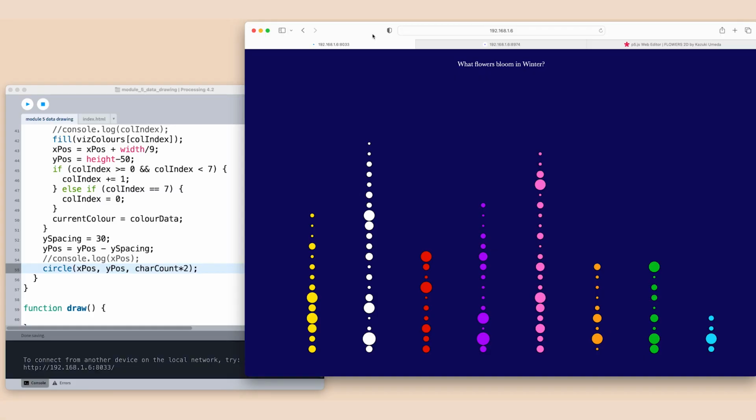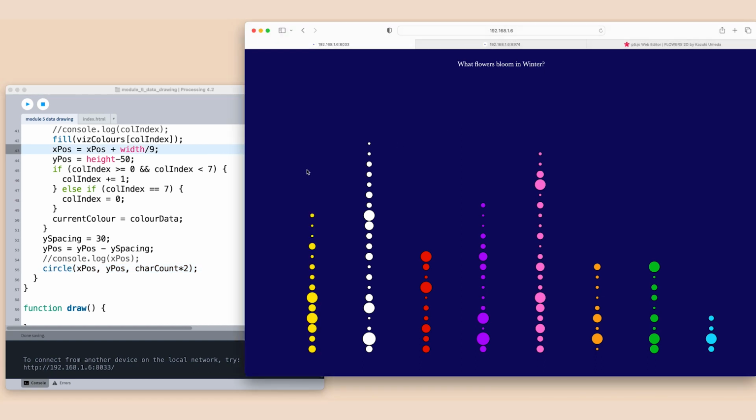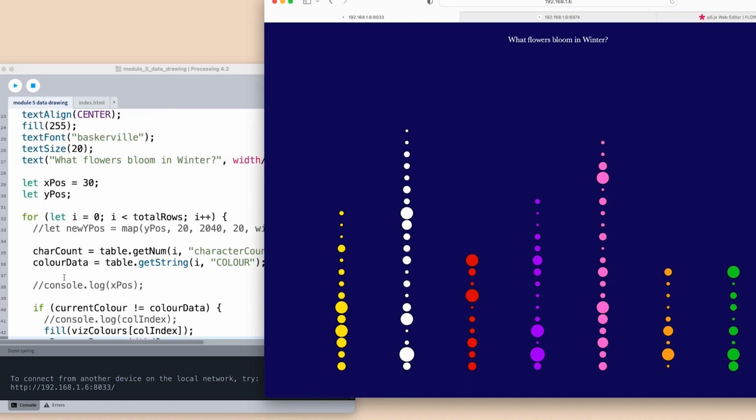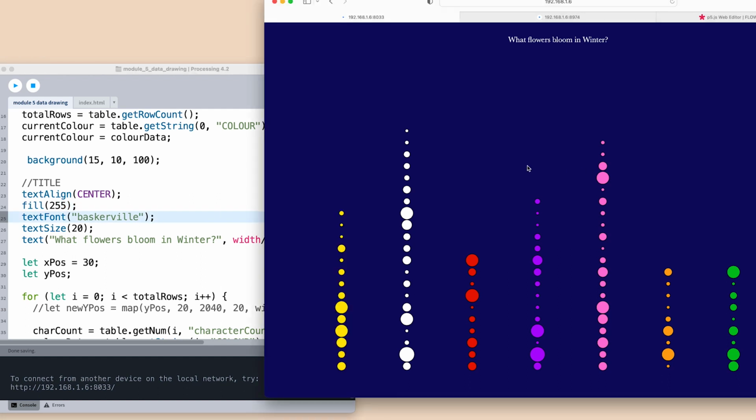Okay, so I didn't record the last few minutes of me cleaning everything up and customizing. But basically, all I did so far is, one, I changed my background color to this kind of dark blue. No reason, just to start customizing the frame of my visualization. That includes giving it a title. So that's just simple text drawn in, this one here. Just really, really simple, and I'm sure you guys can do that too.